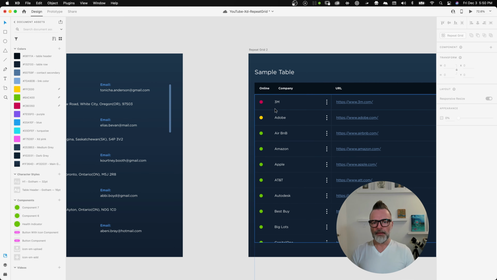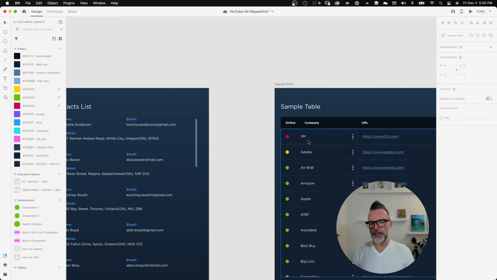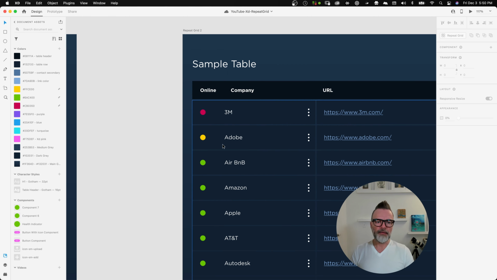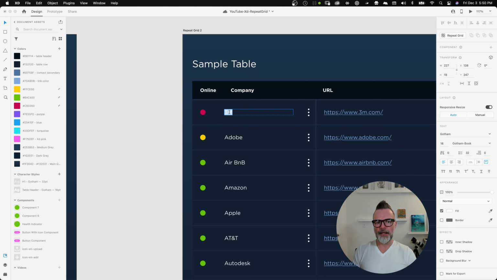If you find any reason to do that. I mean, I use that type of thing for health indicators all the time, and so that was something that I ran into that was a little bit of a weirdness with Repeat Grid: if you want to change color, you can go in and change type easily enough.